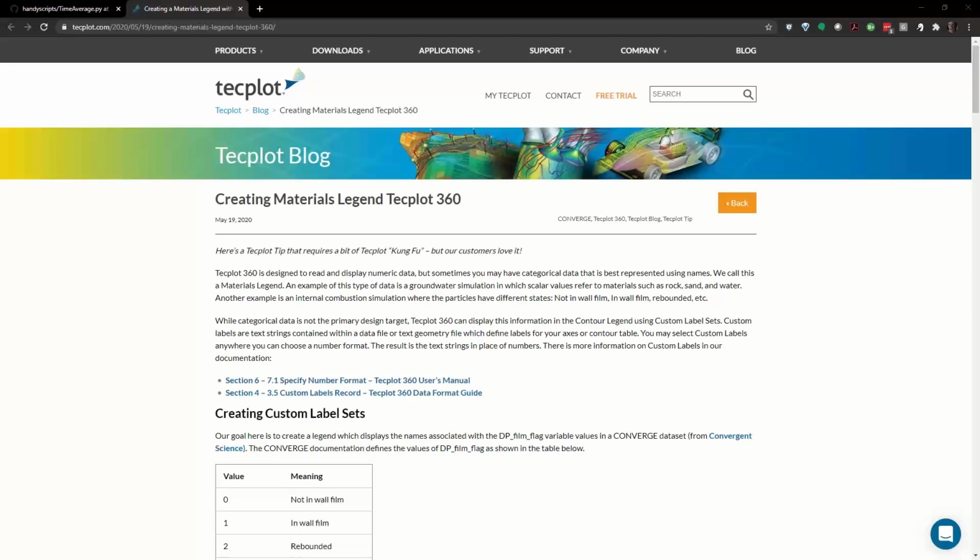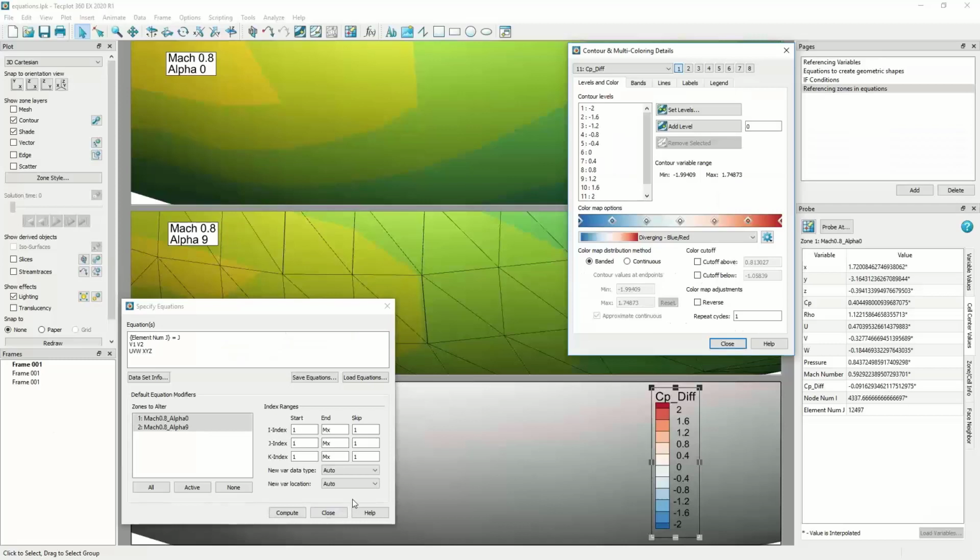So I would suggest look out for your email, and we'll have a recording of this available, and you can grab those equations there. And like Jared said, always click on the help button in the specify equations dialog that can give you a reference to some of the functions that are available.